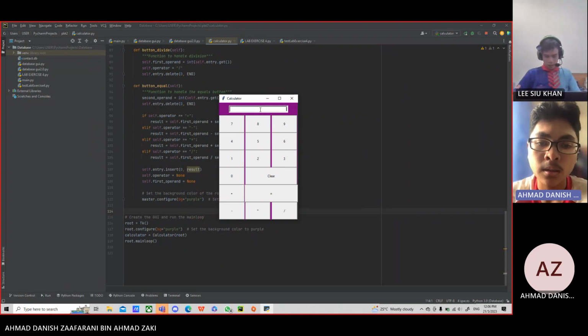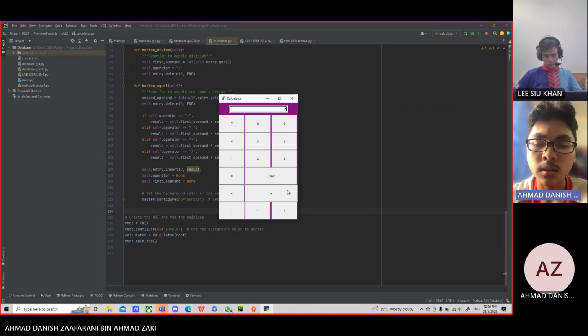Lee, can you please enter 10 plus 5? Now we're going to press the equal button. As you can see, 10 plus 5 is equal to 15.